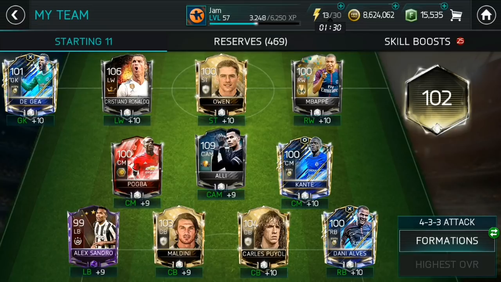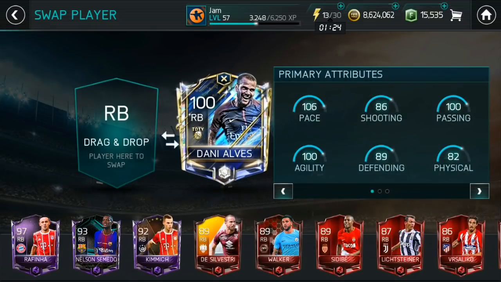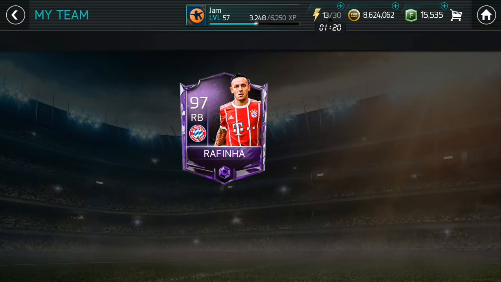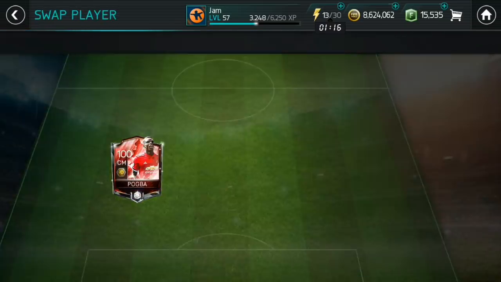So at left back, we've got Alexandro. There are a whole bunch of ones. A lot of people may have Marcelo as well. Obviously, Dani Alves is still just sitting on my bench as an investment. Not sure if I'll sell him yet. I may even keep him. But if you guys don't have him, you can use Rafinha.